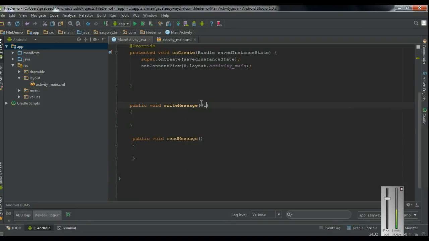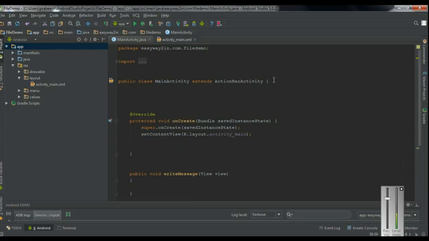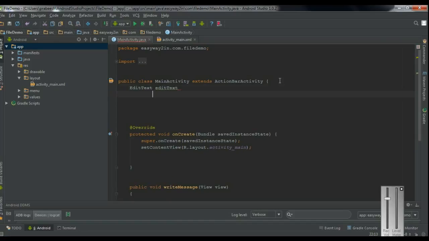Add the view argument. Okay. Also we need an object of edit text and text view. So create an object of edit text. Another one, text view.